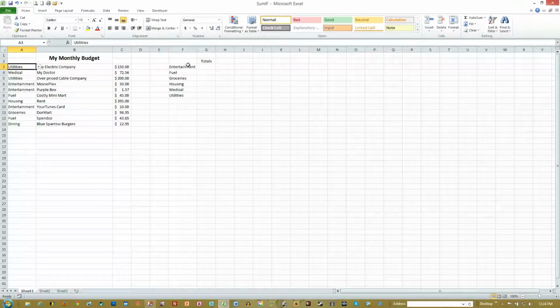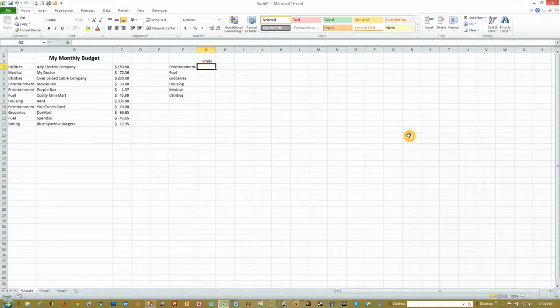Now over here we want to keep the running total, and the important thing here is we need to make sure that this is spelled exactly the same as here, that it has no additional spaces. The easiest way to do that when you're first creating it would just be to copy and then paste values back into here, and then that way you get exactly what you need.